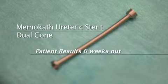I have followed the patient up after she's had the dual cone Memokath insertion, and after 6 weeks of treatment she's doing very well with minimal side effects and no irritation of the bladder and no symptoms in regards to her stent insertion. She does not have any pain, and she is very happy with the result.